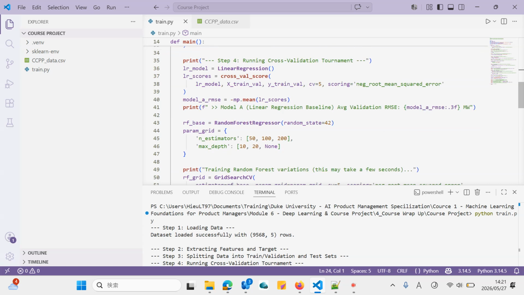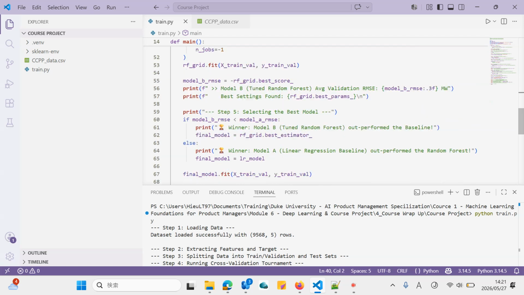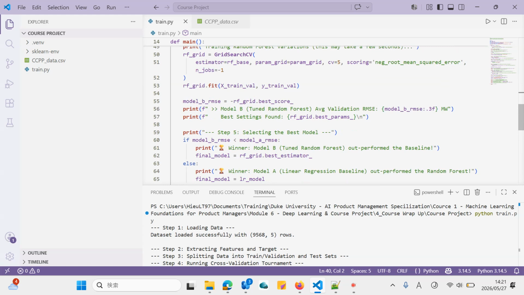And because I choose the linear regression and the random forest algorithms, I add another step here, step 5, selecting the best model. Because I choose RMSE as my primary metric, I use this metric to consider which algorithm is the best for my model.